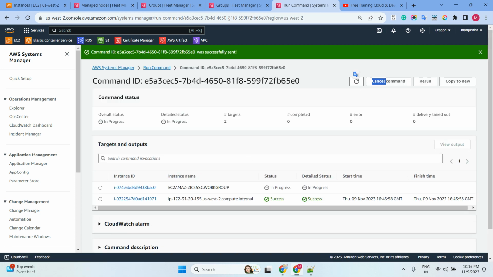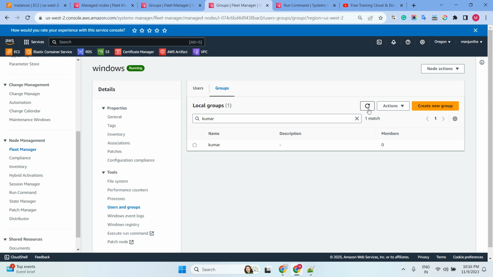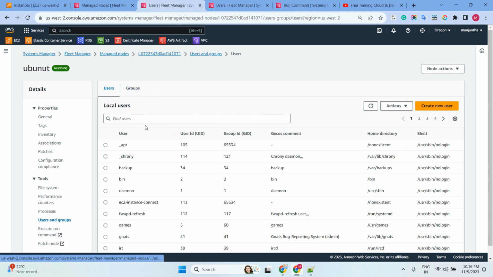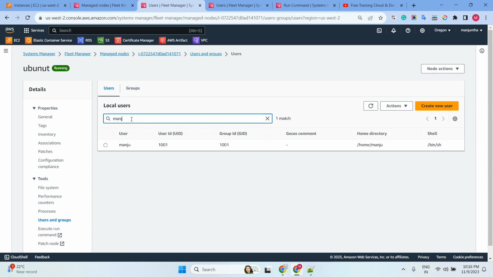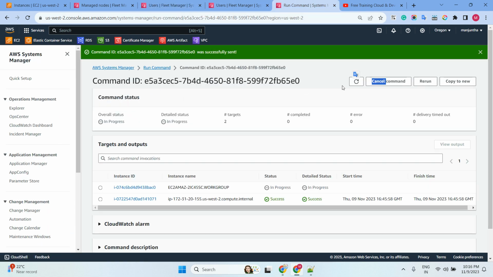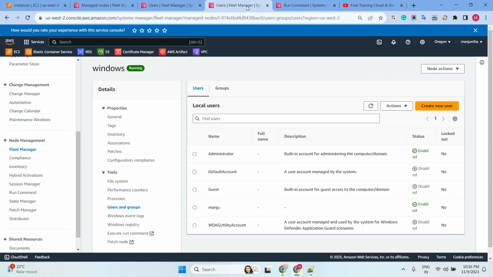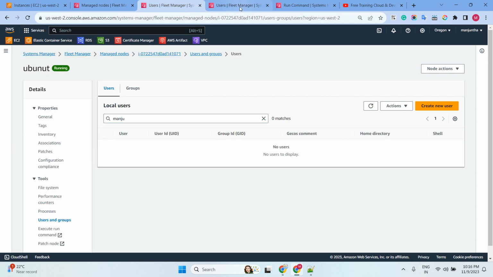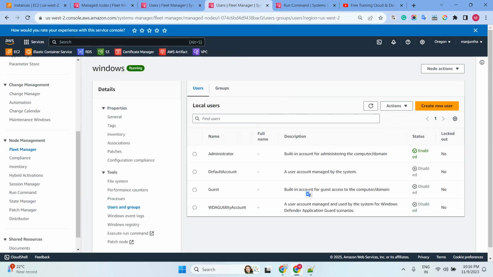So now whatever it is showing, it is going to hide, the user Manju, and here also. Once it has succeeded, just refresh it here. It will hide this name, and here also it is going to hide. Okay, this is deleted. From here also it is deleted.